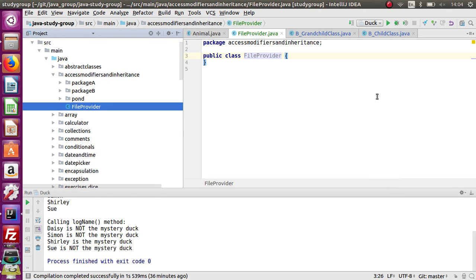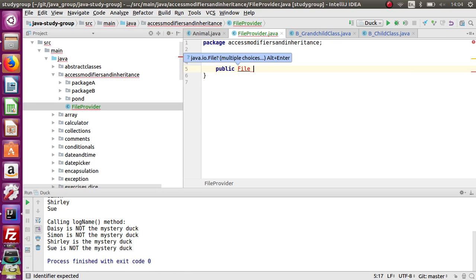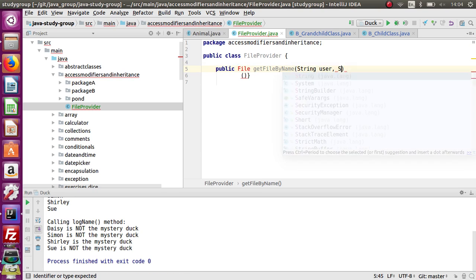I will add that to Git, and just add a new method in it. So public file, so it's going to return a file. Get file by name, and then you ask whoever's calling it to pass their name in, and the name of the file they want, like that.